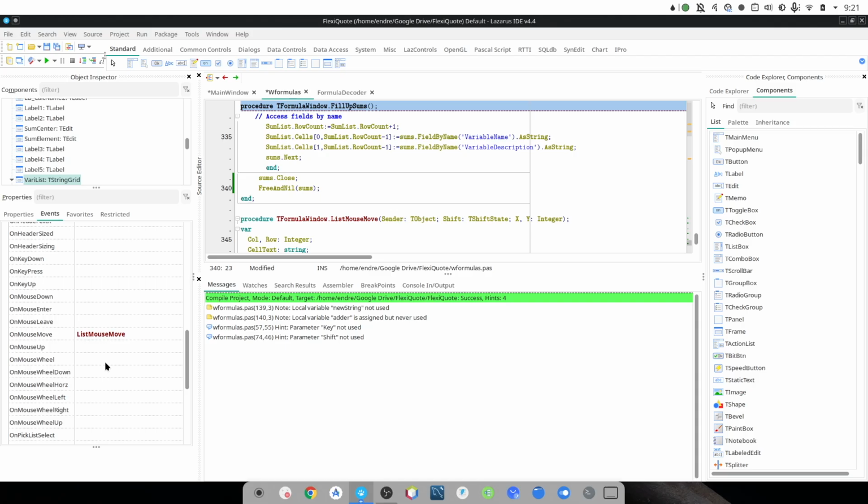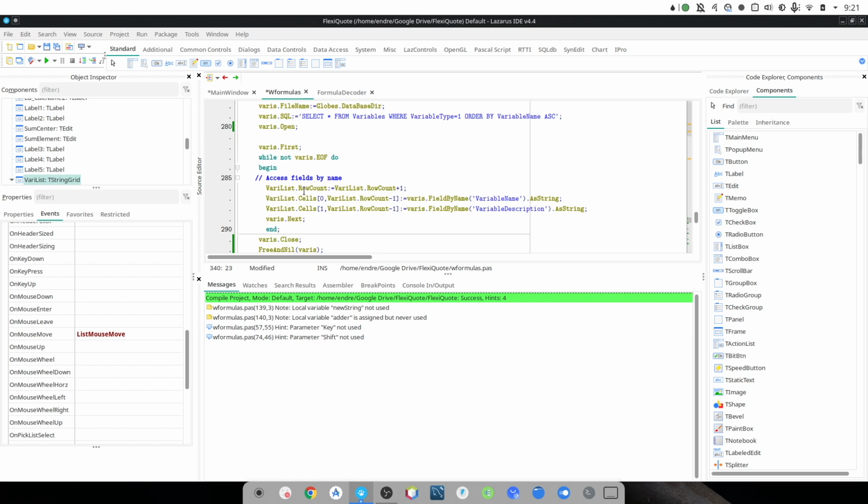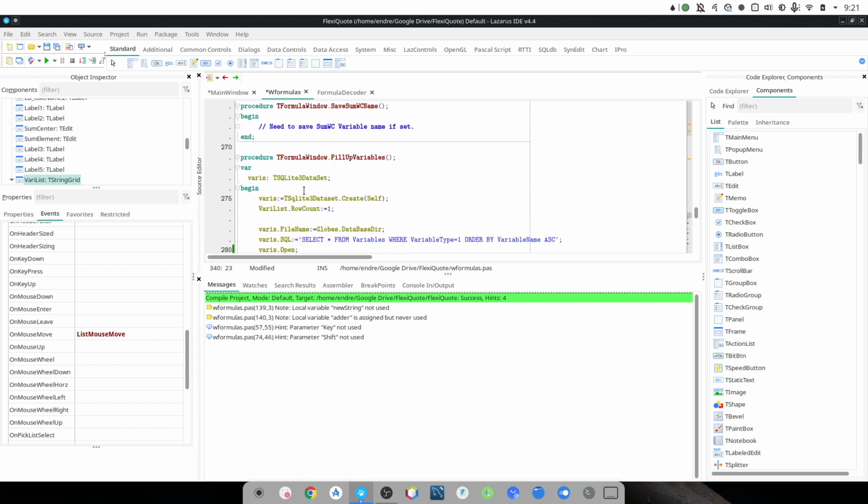This gives the user the chance to see the complete text inside this field, and you will see how this is working.